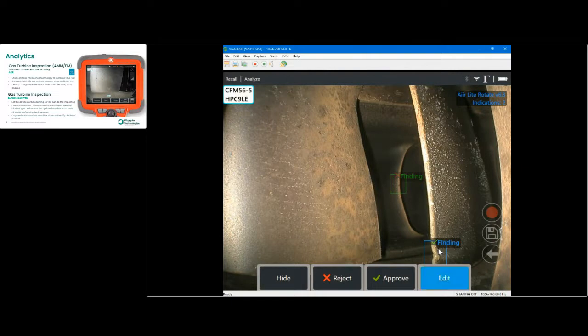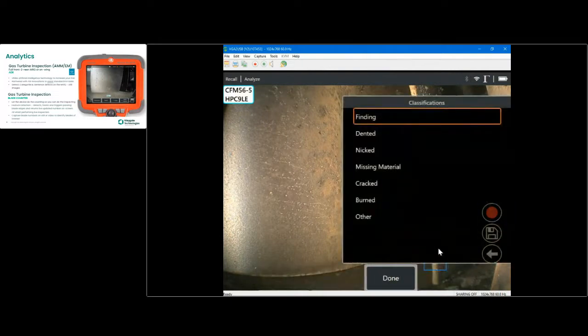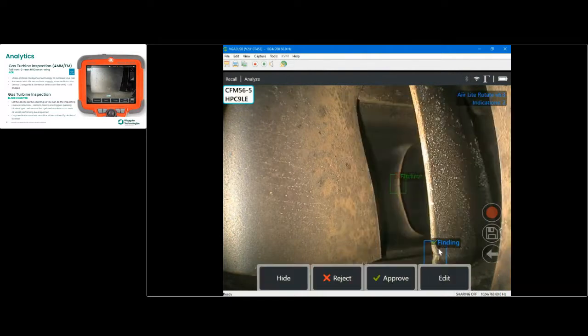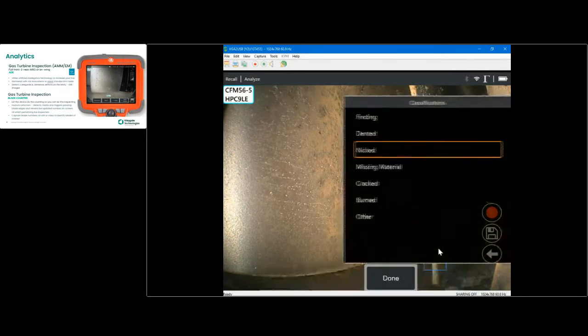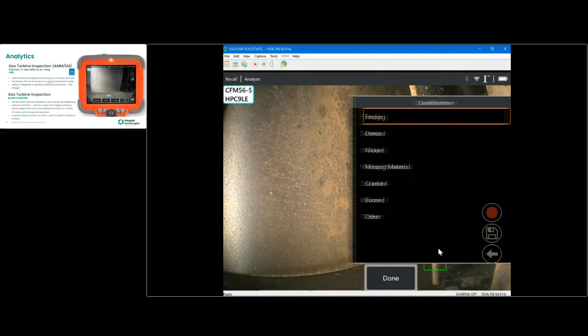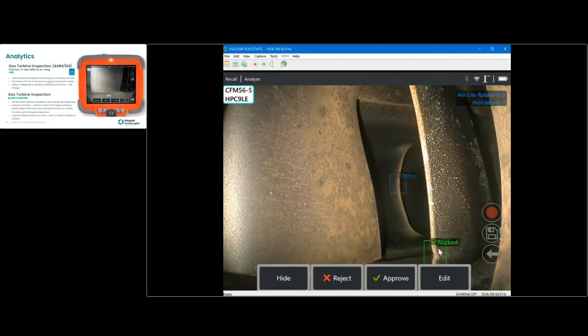And you can also, by pressing edit, add a classification. Well, I've changed that to be nicked, which I rejected, so I can change that back. Highlight my accepted one and assign that to be nicked. By saving that image, you don't lose anything. You don't lose the fact that you rejected the bounding box in the background, for instance. That basically is always there.